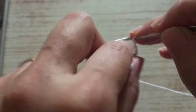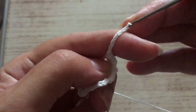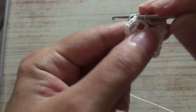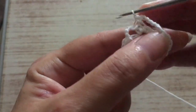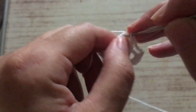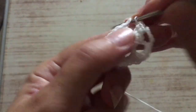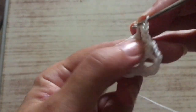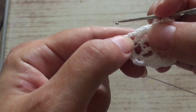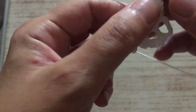Six chains. You skip the first two, 1, 2, and you go on the last two, and four over here in this space. So what we are doing, we are skipping the first two and we're working on the last two, and here in this space we're making four.